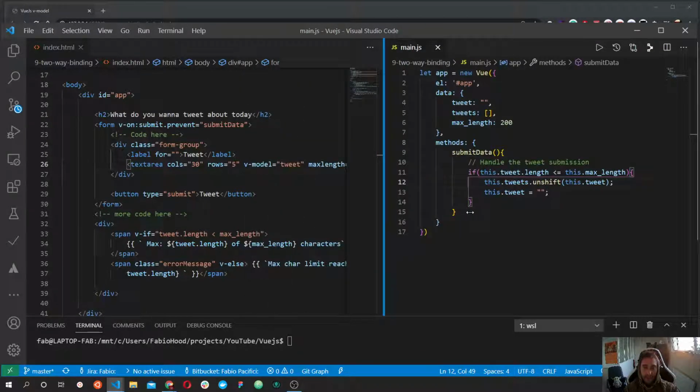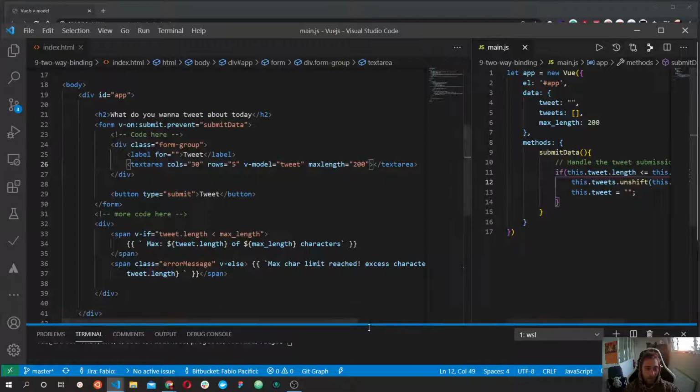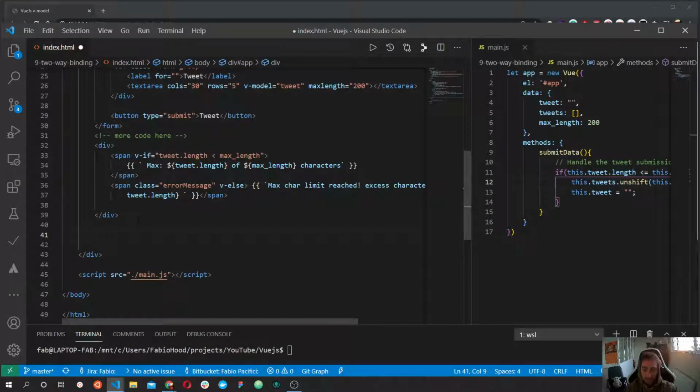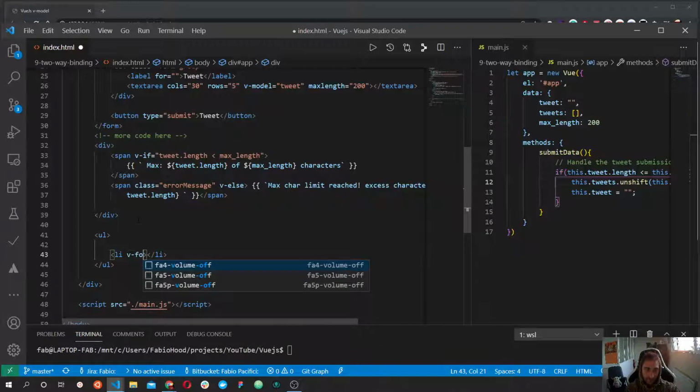The next step is to show these tweets. We could have an unordered list, and in here a list item, and the list item could have a v-for directive, and we can loop over the array of tweets and grab the single tweet.